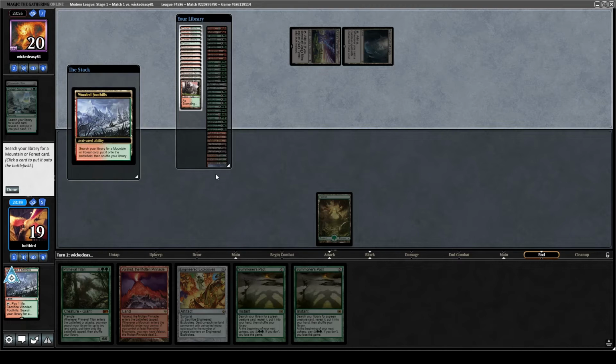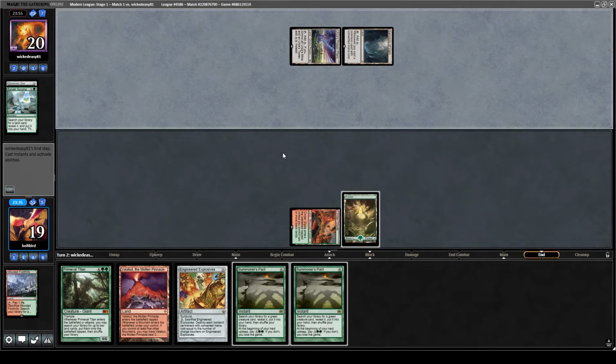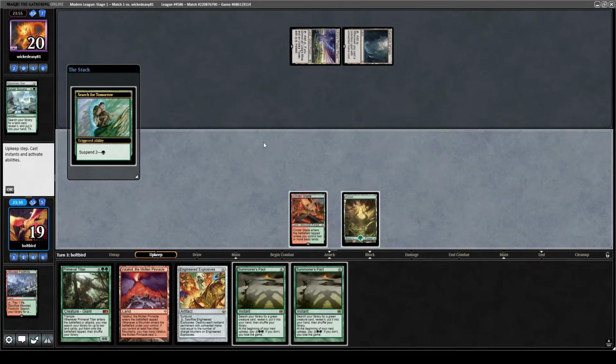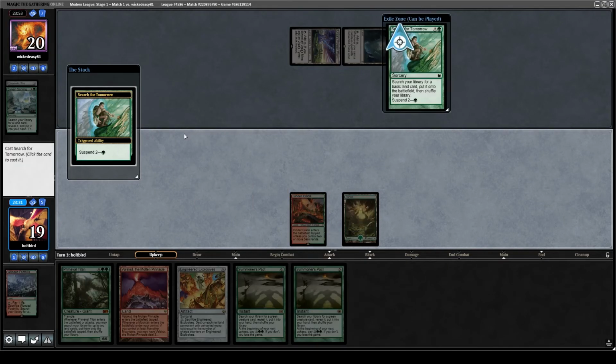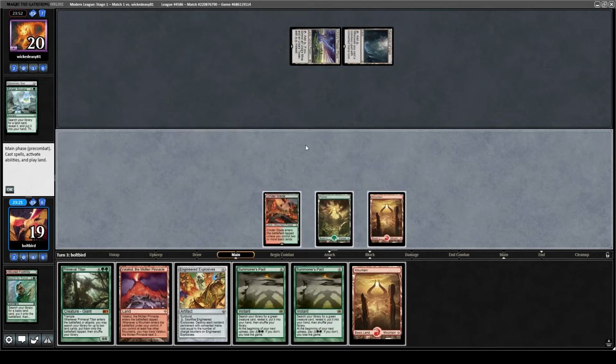Opponent thinking. All right, so let's go ahead and grab Cinderglade. And now we're going to go ahead and get a basic mountain. Yep, let's go ahead and cast that. Grab mountain. Draw a mountain. Okay.